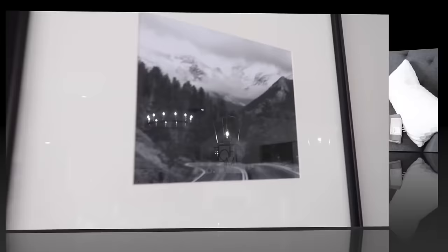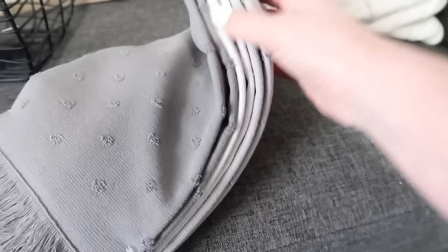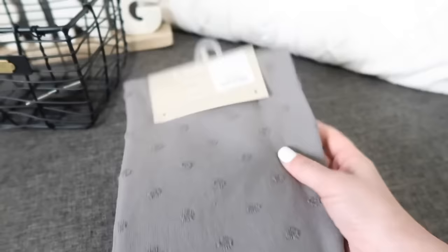Okay, so I still have some pieces to put out. I haven't really decorated much. I have these new hand towels. I thought these were so pretty. And I love the polka dot theme on it. And they're all different shades of gray. So just keep in mind when you're decorating for any holiday, it doesn't have to be super themey, especially for spring. It's just freshening things up.